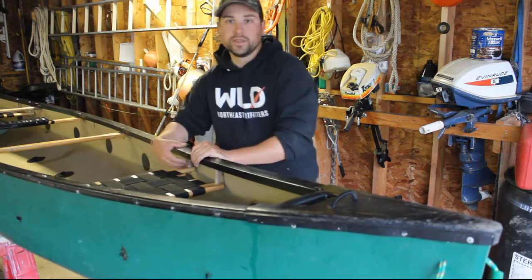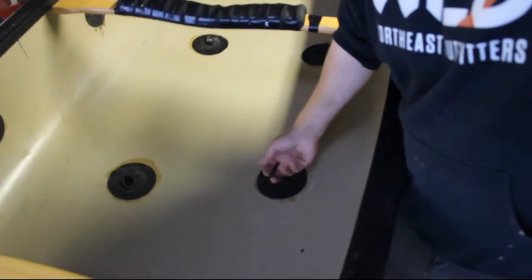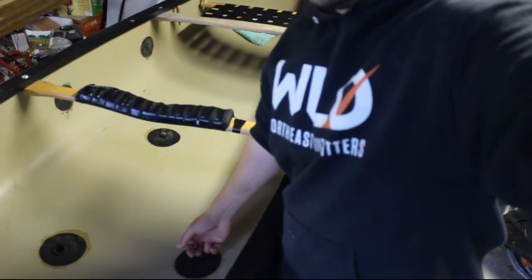As well, I can take you inside the boat. It's also geared up with knee pads, and then right in the middle, got some D-loops that are anchored down to the floor of the canoe, which you can use to tie your gear down, so if you do end up dumping, you're not going to lose all your gear.